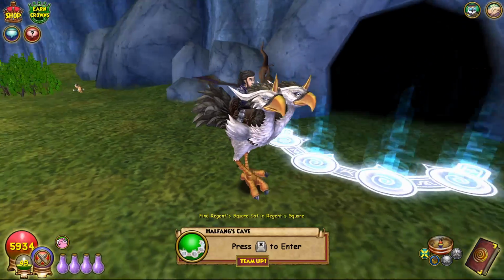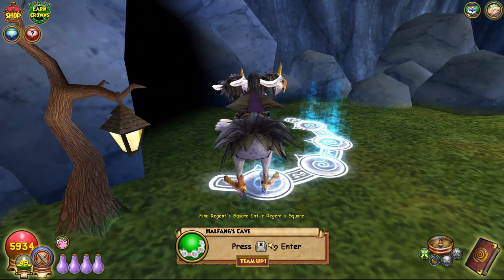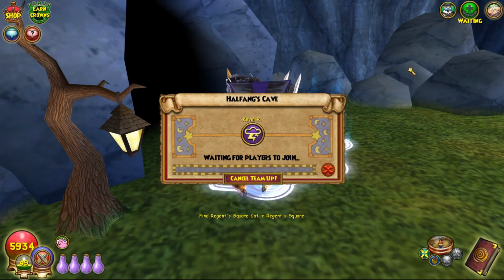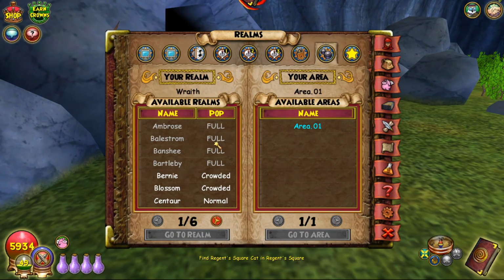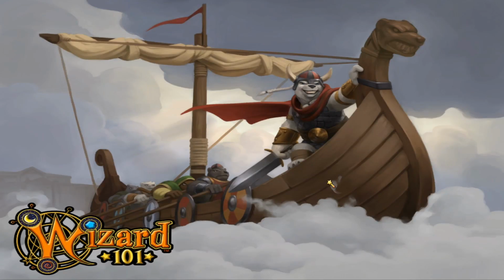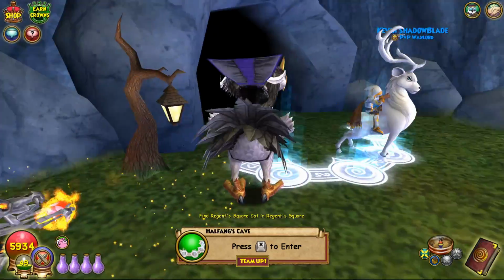Alrighty, you guys, this is pretty much the dungeon right here, How Fang's Cave. So you guys can probably team up and find people. I don't want to be thrown into a mat. Okay, good, there's no one in team up. But pretty much the fastest way I would say is you would go ahead and change realms, go to a populated realm. Obviously we're in a pretty empty realm. And yeah, like that. See, there's people already here. They just left the dungeon.